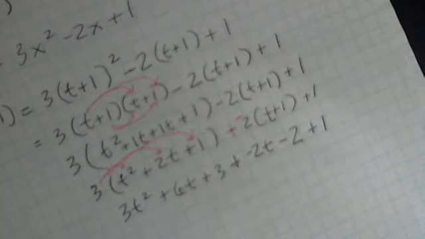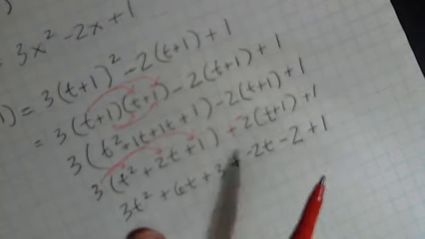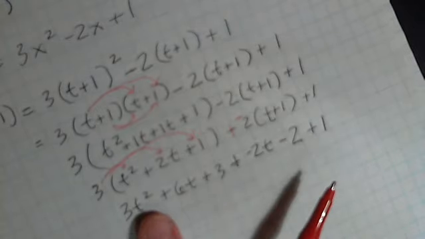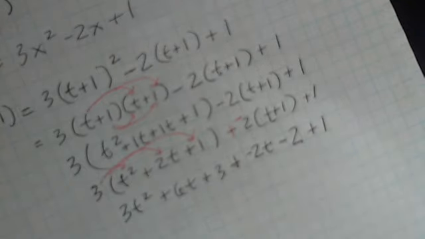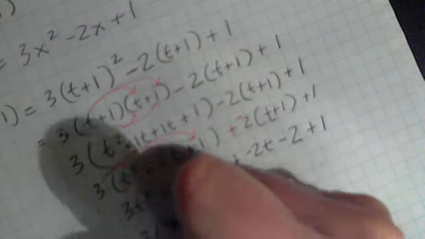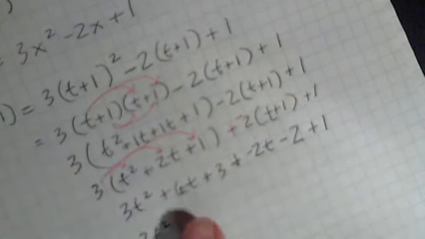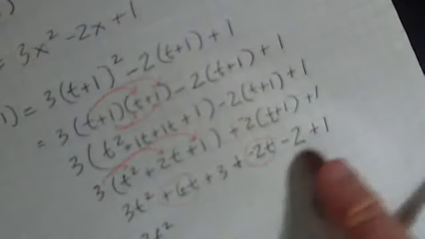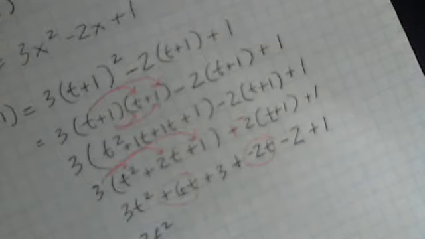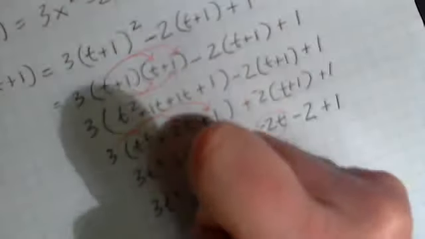Now we're going to combine any like terms. So I'm going to take a look at the first term, 3t squared. Any other t squareds? Nope. So 3t squared is going to stand alone, not get combined with anybody. Now let's take a look at the 6t. I've got a 6t, positive. I got a -2t. Any other t's? Nope. Add the 6t and the -2t, and I get a positive, or plus 4t.